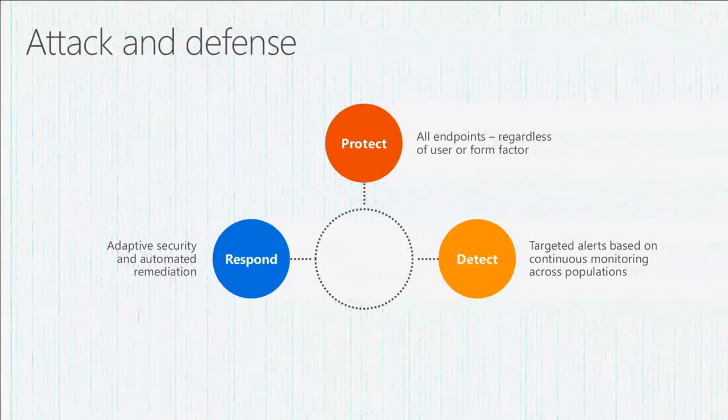So when we look at the playbook, we want to think about 3 key areas. And this is a similar model that Microsoft presents, and I think it's really effective. So the first step in the playbook of attack and defense, or offense and defense, is protecting our devices, and that goes back to that visibility. We need to see everything. So we need to protect our devices regardless if they're on or off the network, who's using them, where they are, what's happening. Because we can see them, because we can protect them, we can then detect events that are happening. So look for anomalies and any suspicious behavior that is happening, which allows you to be proactive. And since we detect events, we can then respond appropriately. And that's back to that adaptive security model.